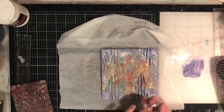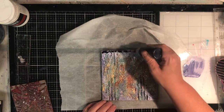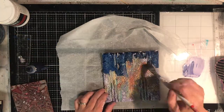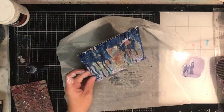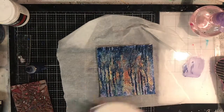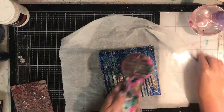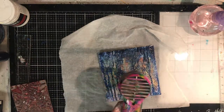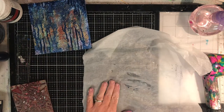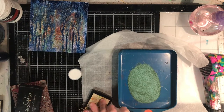With my dirty gesso brush I've put out some Dina Wakely night paint and painted it on the background quite watered down to get that sort of stone colour. Then in the little bottle I've got there is again the night paint with some flow medium in it. The Dina Wakely paints are a heavy-bodied acrylic, but putting flow medium into it makes it into a fluid acrylic so that it will pour down the page and give you that beautiful effect.